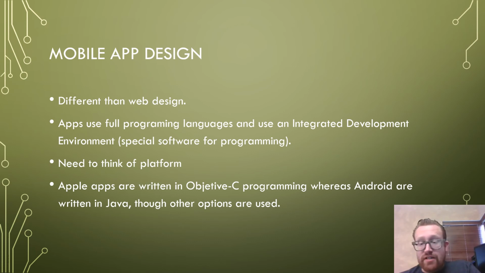Mobile app design is how we'll end this part of this lesson, talking about some of the basics of mobile apps. It's much different than web design. Apps use a full programming language, and we don't use HTML and CSS in it. They use what's called an integrated development environment, which is special software for programming.